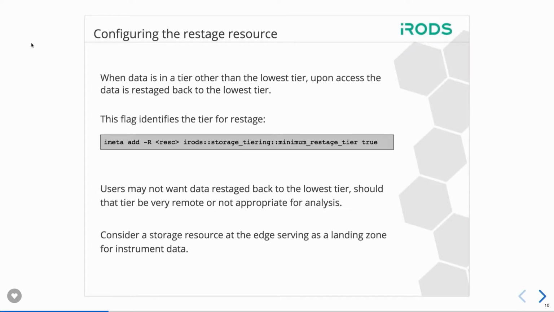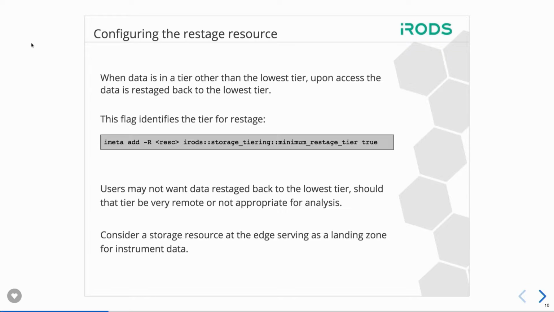When you fetch that data back, we customarily restage that data back to the lowest index in that tier. Well, maybe that's not the best use case, because in certain examples, maybe our tier 0 was out by our instruments. So let's say instead of having the instruments be completely remote and simply a client, maybe it's actually tier 0.